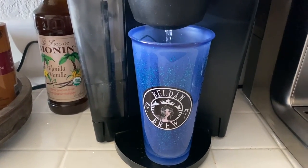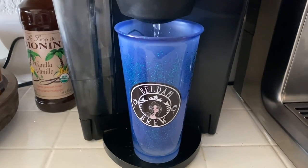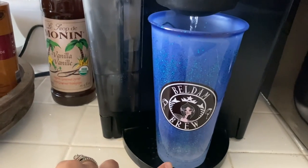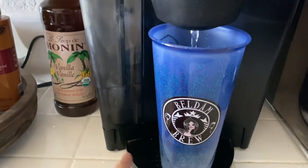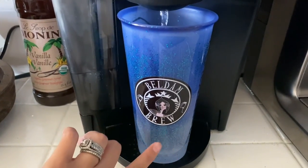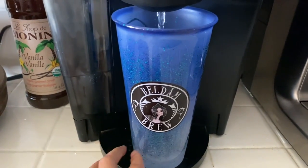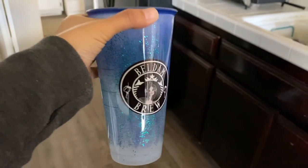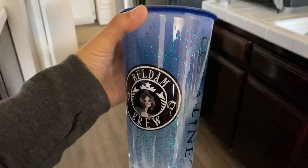As you can see, the color is starting to fade as the water is going in. I think it looks really cool and better than I expected. All right, this is it.